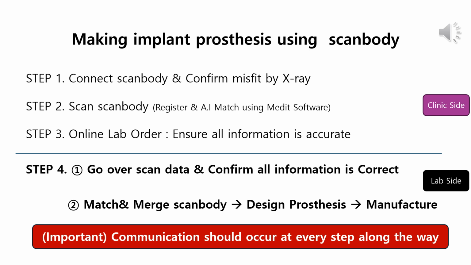We do one additional scan for the custom abutment in an attempt to achieve a more accurate result. If the occlusions seem to be even slightly misaligned, the technician should not proceed without consulting me. In other words, there should be an open line of communication between the technician and the dentist in step 4. If we assume that Dr. Nguyen did everything perfectly as he stated, then the mistake probably happened on the dental technician's end.